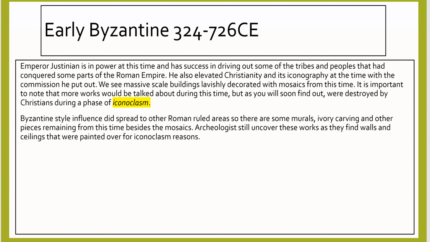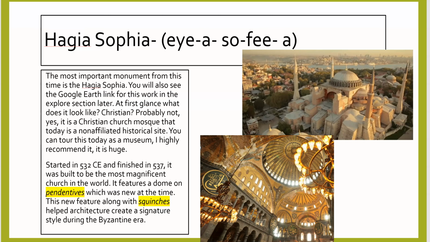And there was a time where it was okay to destroy these images. It was kind of hearkened to do. So we would know more if those images actually survived. But one of these really interesting things, it's also gone through a couple stages of iconoclasm, is the Hagia Sophia in the heart of Istanbul.